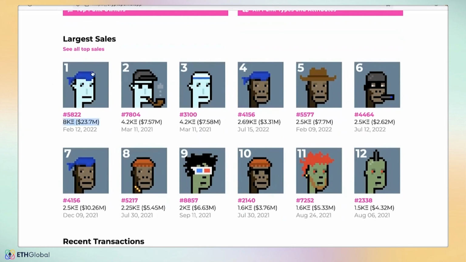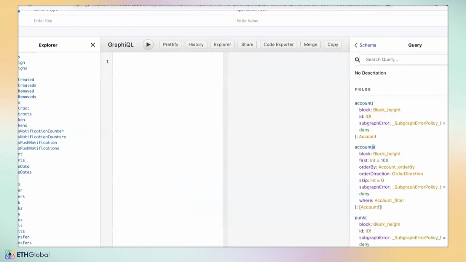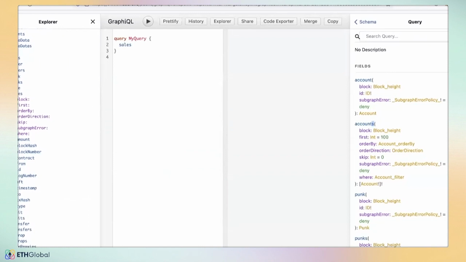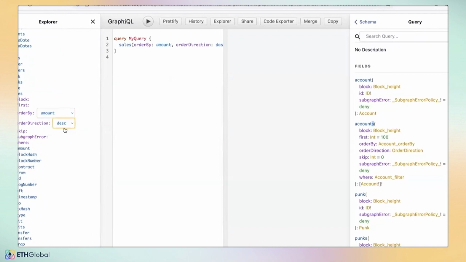It's always funny for me to see that people actually pay that much money for a pixel, but yeah, that's how it is. Now we could try to reproduce this one, and that would be cool. We go here to the sales, and I like this explorer. We will have something like this soon on the graph.com. We can order by the amount of the sale, and the order direction we make descending.